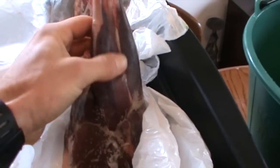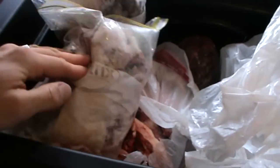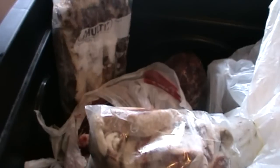And as you'll see, some of it's a little bit chilled. But you want to keep it as cool as you can while you're processing it, just so you avoid things like bacteria growth. So when I'm actually chopping it up, it's actually semi-frozen, which is what you want it to be. So this will be brilliant.